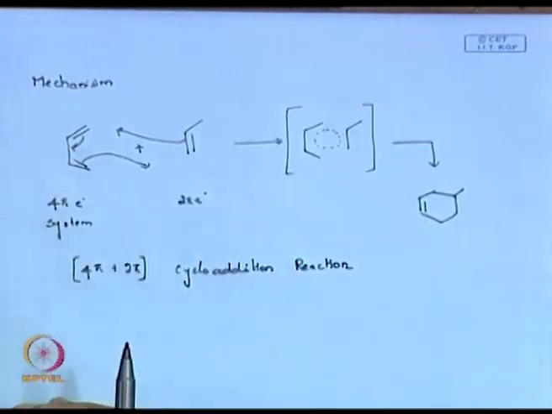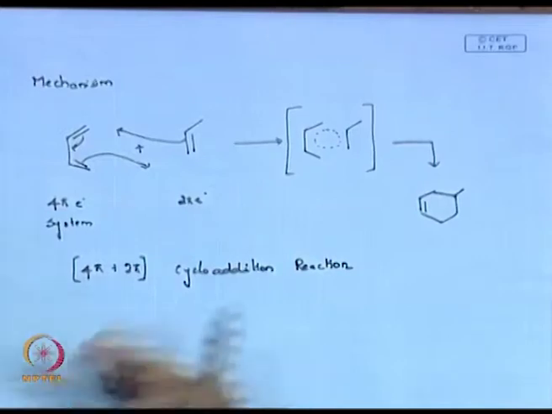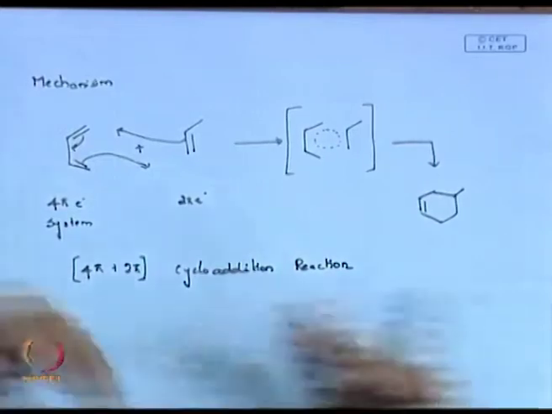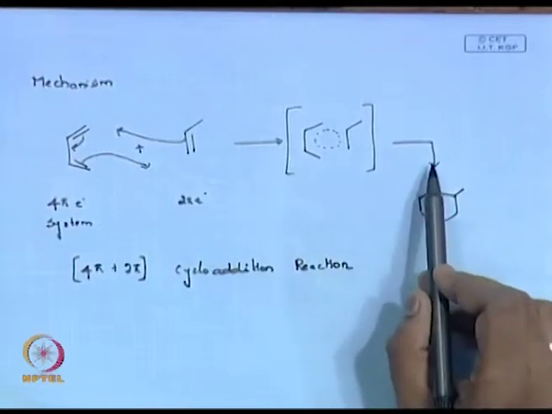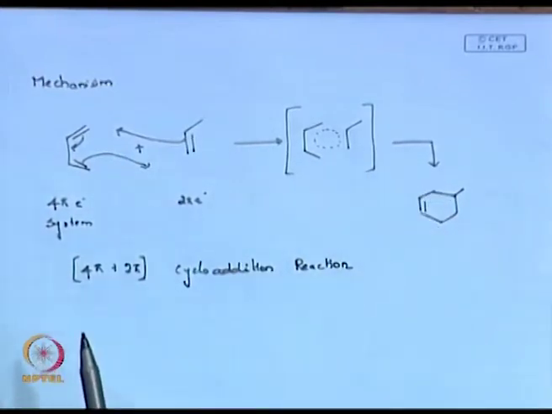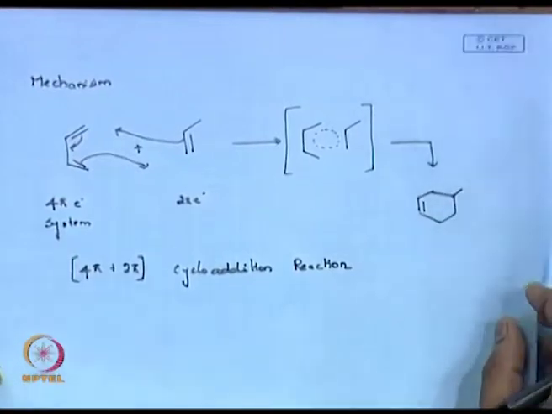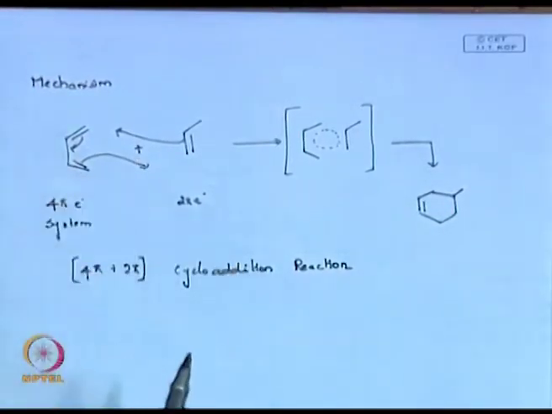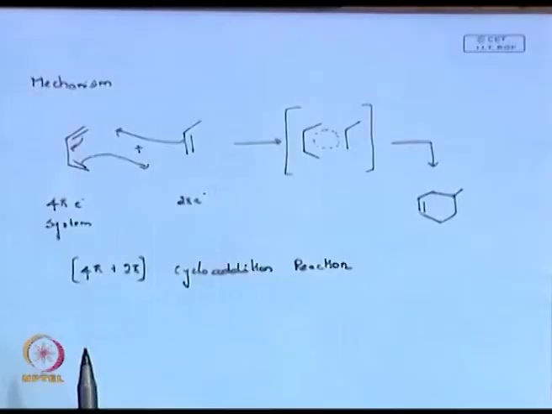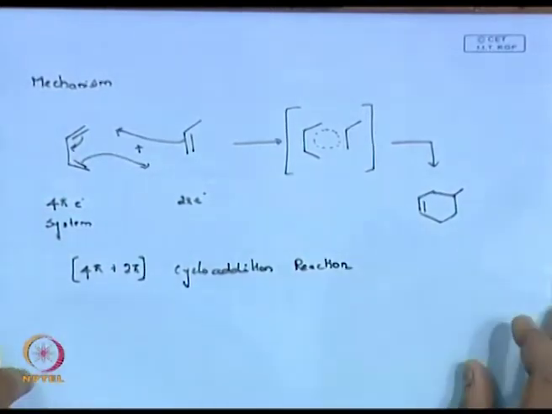This is the simplest mechanism of the Diels-Alder reaction. You take a diene which is a 4 pi electron system and a dienophile which is a 2 pi electron system. They form a type of cyclic transition state, and this cyclic transition state then gives you a product. This reaction clearly obeys the pericyclic principle. Now we will see how your diene should be to favor a Diels-Alder reaction, and how your dienophile should be. We will do this in detail. Now, we will start with your diene.